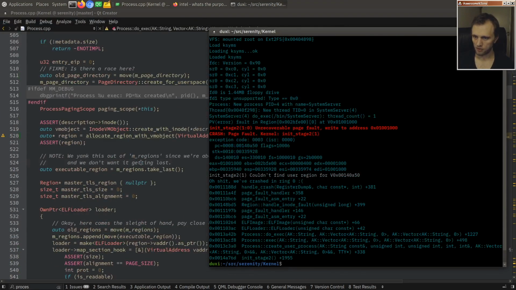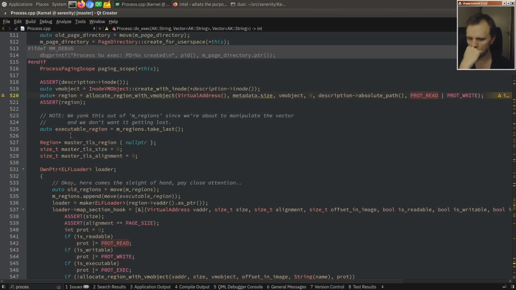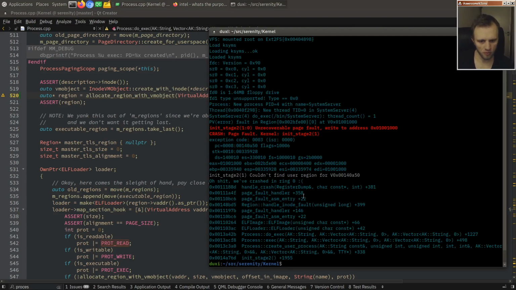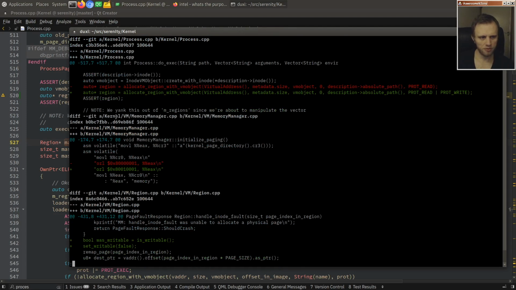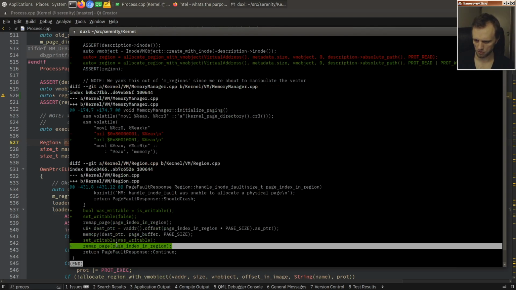Okay, elf image, prot read, prot write. I would like to, wait, what am I doing wrong now? It was working before. We got further than this before. Is it because I screwed it up here now?